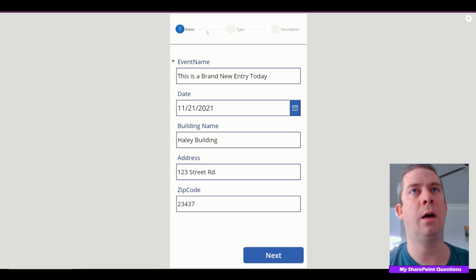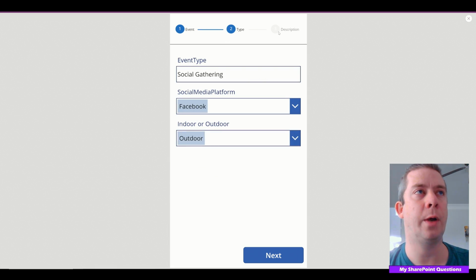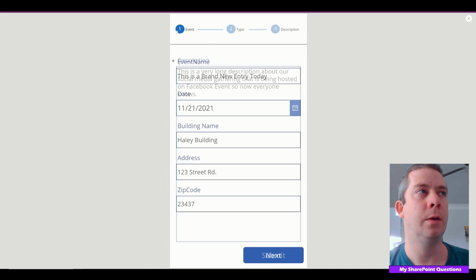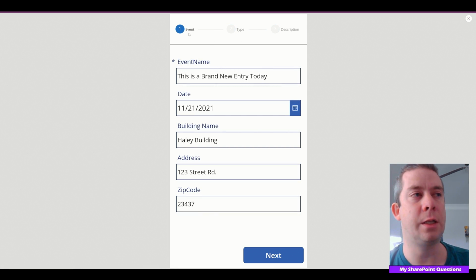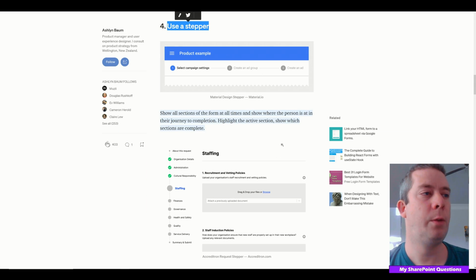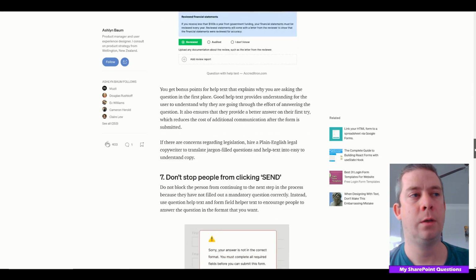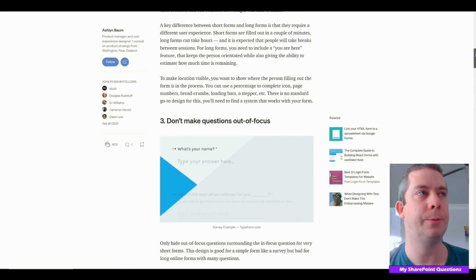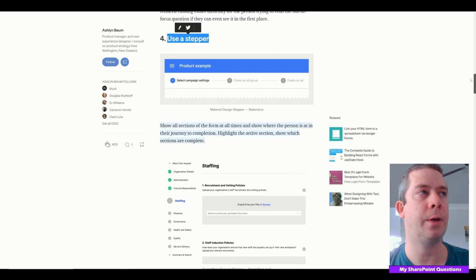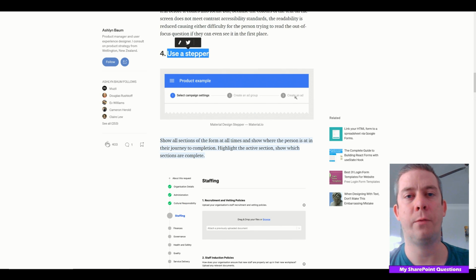But the main thing I wanted to show in this video was the stepper. For large forms, normally if this is on the PC or on your mobile, you want to have a stepper and you want to say where you are in the form. So the main purpose of this video is the UX UI of the stepper. Pretty much what we're following is what the first blog article says on Google about how you want to use a stepper and let people know where you are in the form.